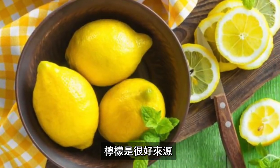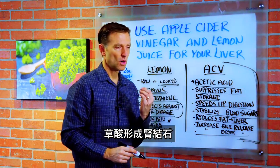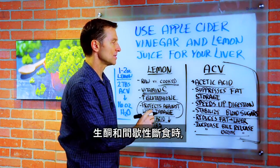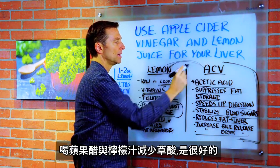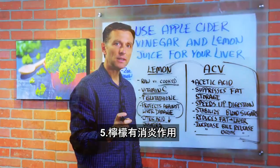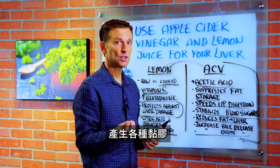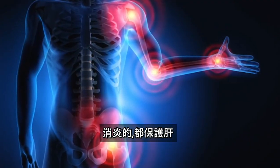Lemons provide a good source of antioxidants. Citric acid also decreases oxalates, which can form kidney stones and crystals that cause pain in certain parts of the body — citric acid helps prevent those. This is one of the reasons why, if you're doing keto and intermittent fasting, this is a really good drink to consume. Lemon also has anti-inflammatory properties. When a person has a fatty liver, inflammation goes up, which can develop buildup of collagen as scar tissue, eventually turning into cirrhosis.